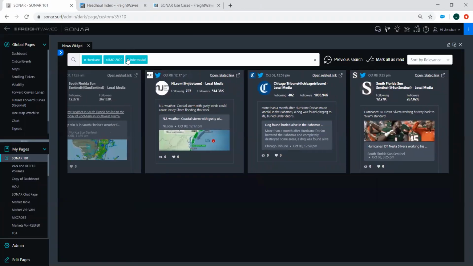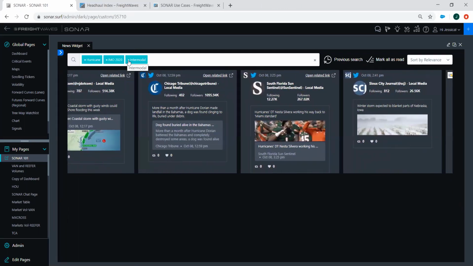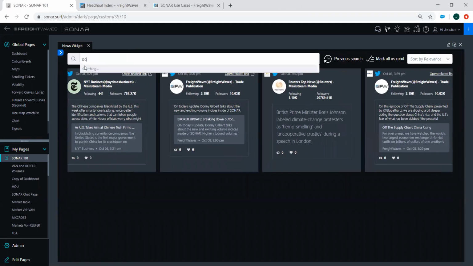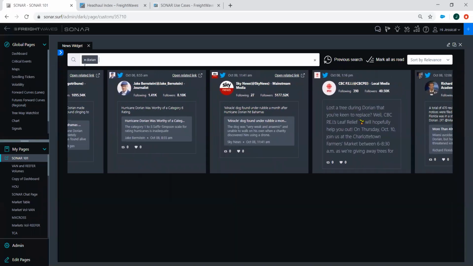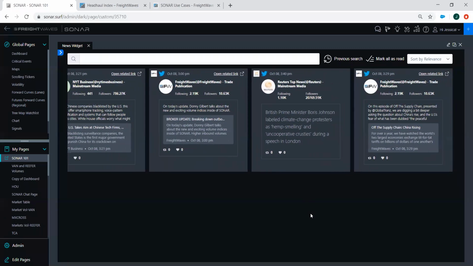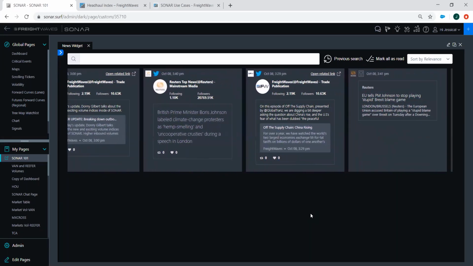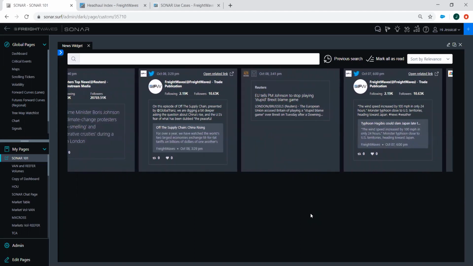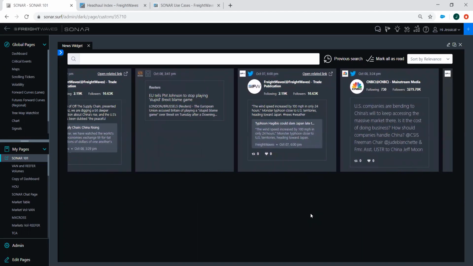This is great for finding exactly what you're looking for, or when we had Dorian a little while ago, you can type in Dorian, and it will specifically go all the way down to what you're looking for. It's a great tool. We have a lot of customers that use this, up on their big screens in the office for their team to look at every day, just to kind of give them visibility of what's going on outside of the little brokerage bubble or carrier bubble, wherever you're at.